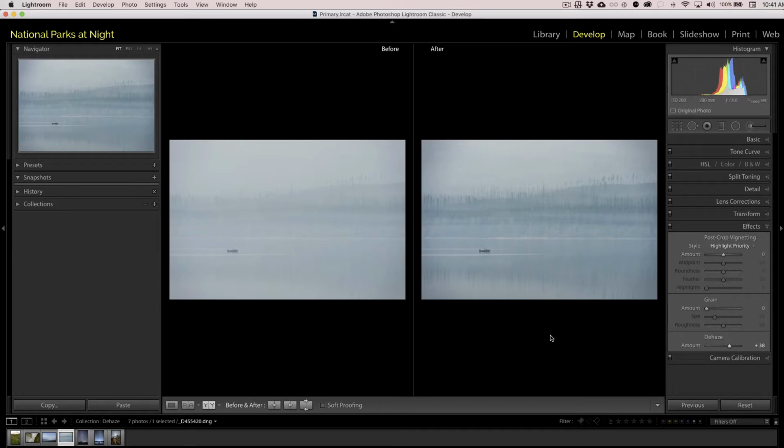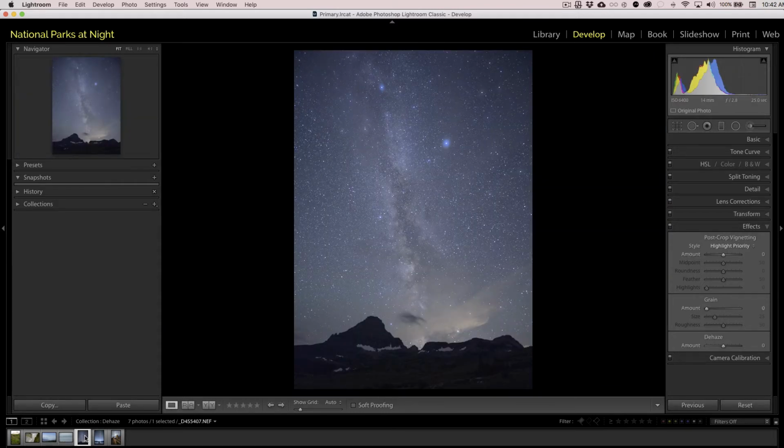Now, what does all this have to do with night skies and night photography? Well, typically, our night skies are kind of low in contrast. We want to be able to bring out all of the stars, even the really dim ones. And if you were to measure the contrast between the sky here and the stars, it wouldn't be that much different. So by using the dehaze slider, what we're doing is increasing the contrast in that area. Plus, remember, it adds a little bit of saturation, and it adds saturation mostly to the blues. So the dehaze slider has all of the properties that we want to pull out of a night sky.